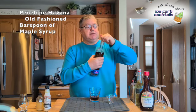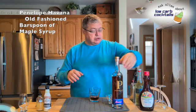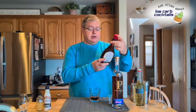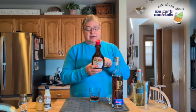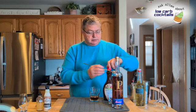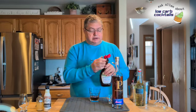And because I'm diabetic and this is low carbs, we are going to use a sugar-free, low-calorie syrup, but it's Maple Grove, so it's artificial maple flavor, unfortunately. But the point is that in 2 tablespoons, there's only 3 grams. So in this bar spoon, that's going to be less than a sixth of that, maybe half a gram of carbs. So we'll put that in there.